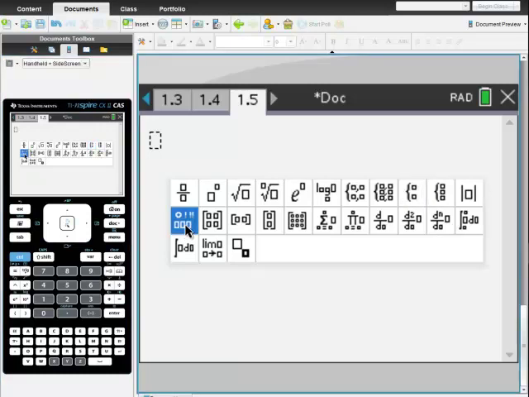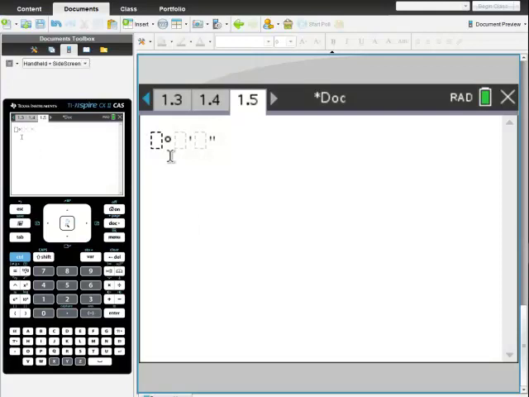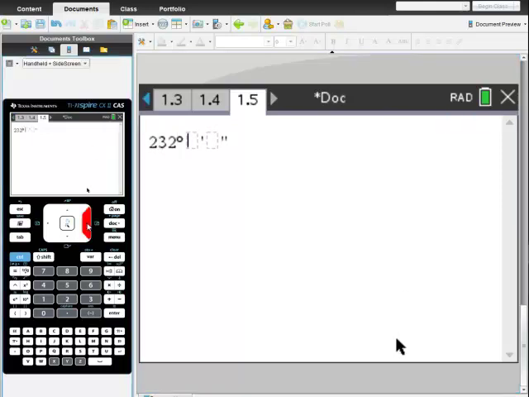So there it is, right? I'm going to go back to here. And remember, we had 232, right? Remember to use your right cursor to get over to the next spot. You can't just type it into your next spot. And we had 7 minutes, didn't we? Again, right cursor over right here. I'm going to just right cursor over. And 57 seconds, right? All right, so we're almost there.